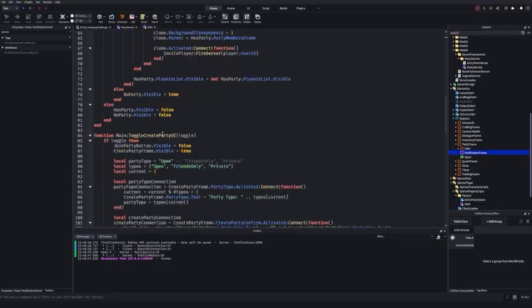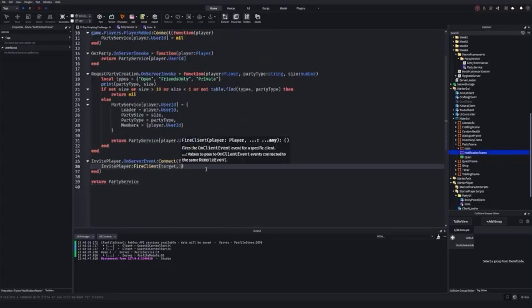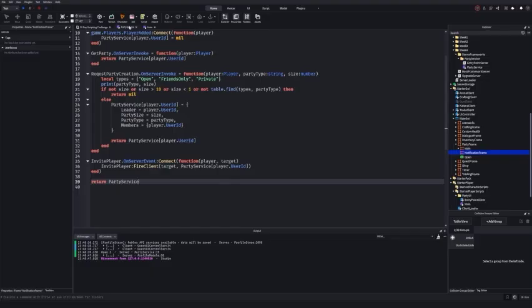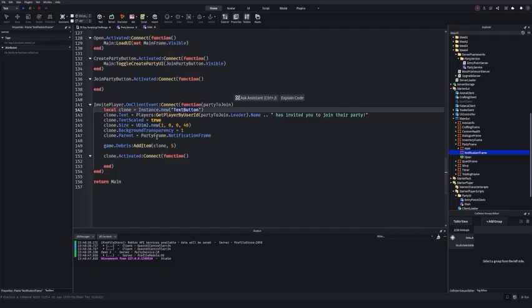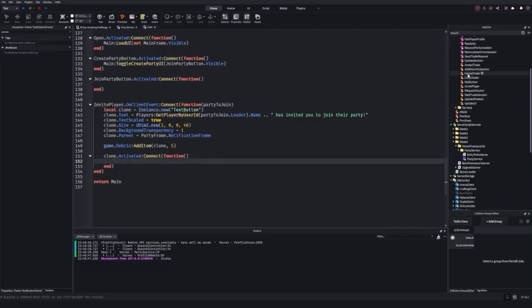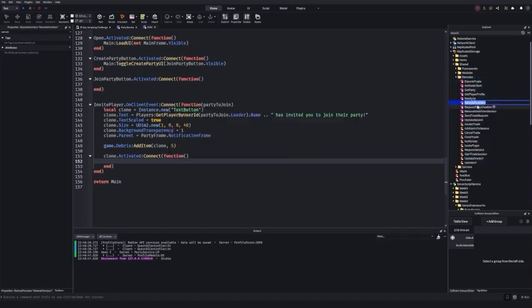So we're then going to tell the target. That's right, we also need to pass in the party. In which case, this is going to call the text button. When it's activated, we're going to make another remote function. Or actually, it doesn't need to be, it could be a remote event. Yeah, we'll use a remote function, and we'll say request party join.